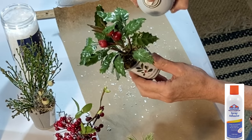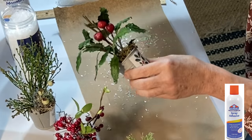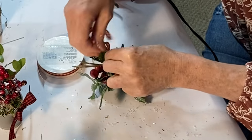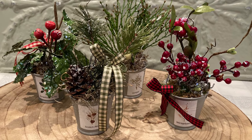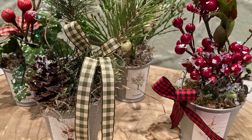If you want a snowy effect, spray the greenery with some spray adhesive and then lightly sprinkle on some fake snow. Add a bow or use ribbon to create a loop for hanging. I think these would look cute on a tiered tray or as ornaments hanging on your tree.